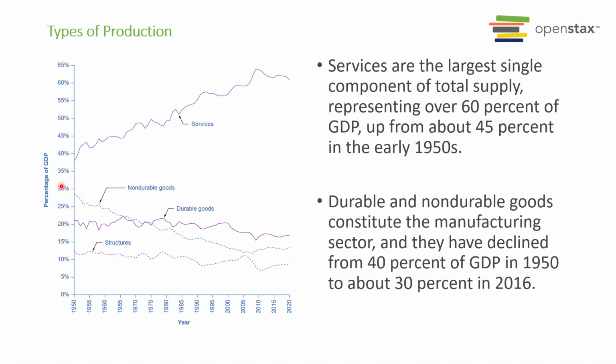You can see that we've almost exchanged our non-durable goods sector for our services sector, right? Or in other words, lots of the people that maybe used to work in factories making shirts here now have moved on to services as we allow foreigners to do most of the work here, right? Structures, not surprisingly, has stayed around the same because as the economy grows, we need more structures produced to house people and workers. And that is something you can't really import or export, so it usually stays pretty constant.